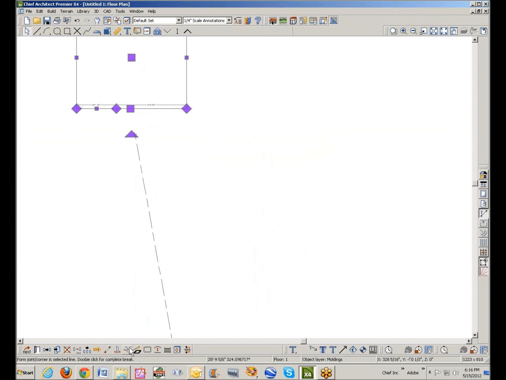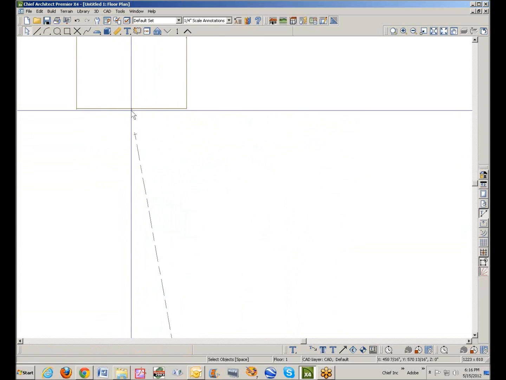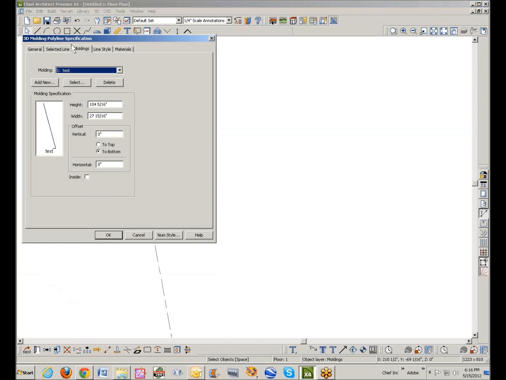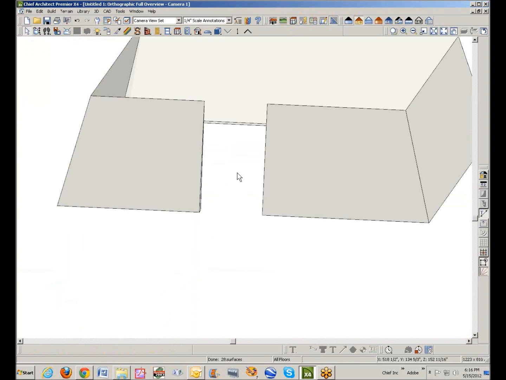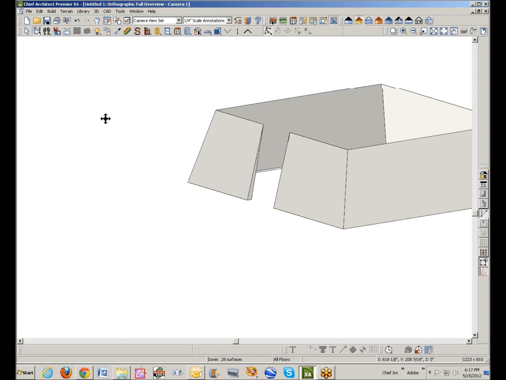Put a couple of breaks to isolate a segment of that line there. We turn the molding off on that, but it turns the whole thing off over here in the General tab. Go back to the camera view. So, putting windows and doors and this sort of thing is not something I would care to do.